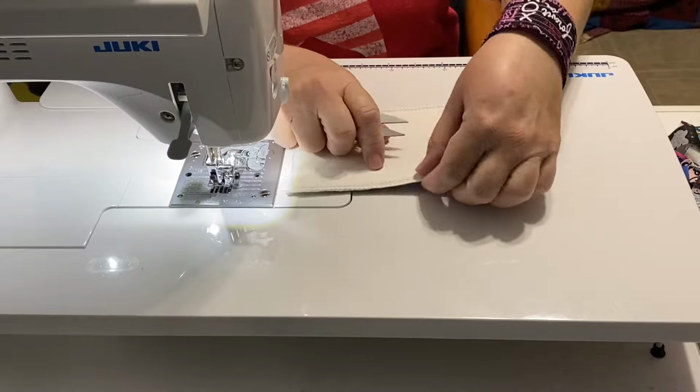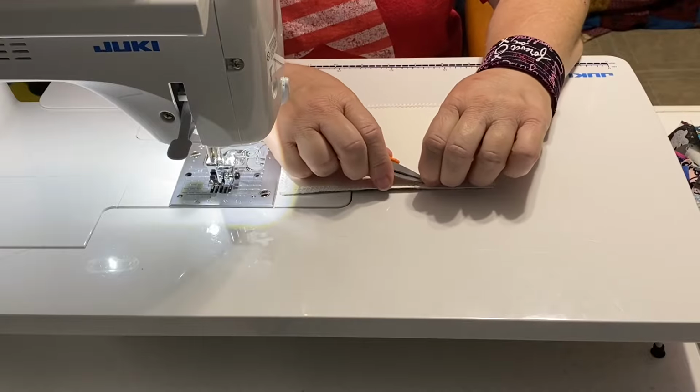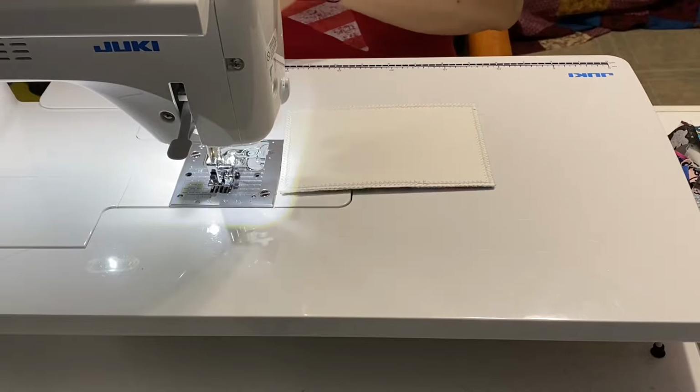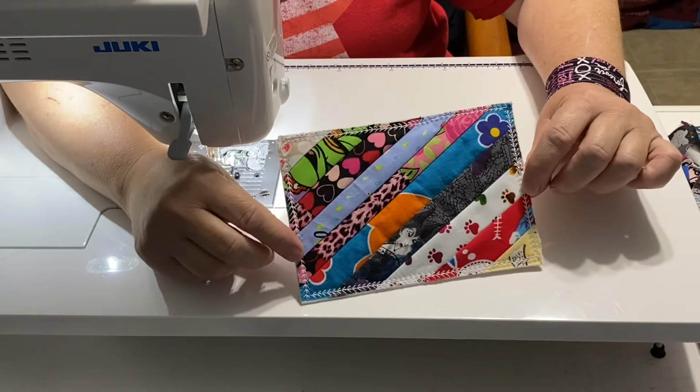So while we're all stuck at home right now, it might be a nice idea to go ahead and make some fabric postcards and send them out to your friends and family to let them know that you're thinking of them, that everything is held together.